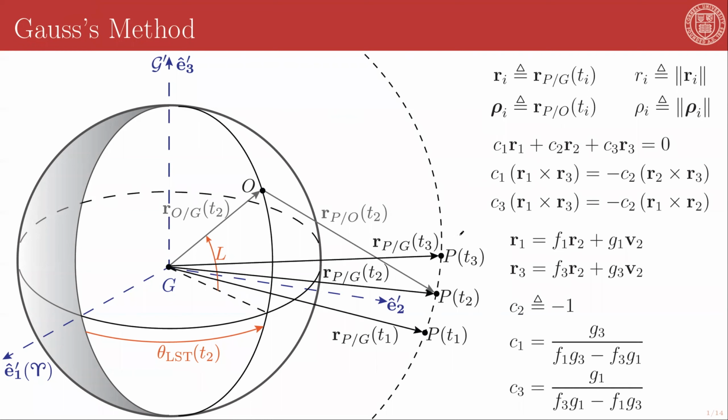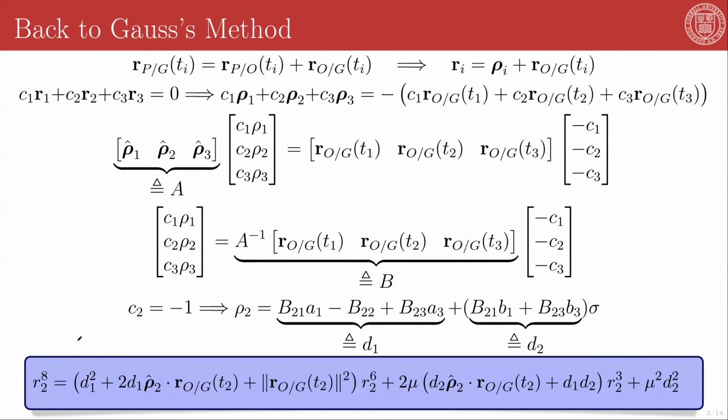We will shortly explore another method that allows us to use any three position vectors to instantly get the orbital elements of the body. So getting these r sub I vectors is equivalent to fitting the orbit. We go through this arduous derivation process to get an approximate approach to finding these r sub i's given the rho hat I measurements. And at the end of the day, we end up with an eighth order polynomial that gives us the distance, the geocentric in this case, but it's with respect to whatever central body you want it to be, distance of that intermediate measurement.